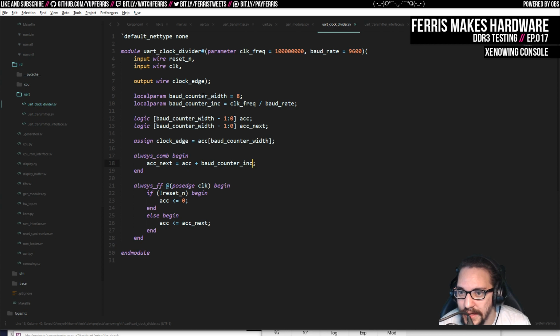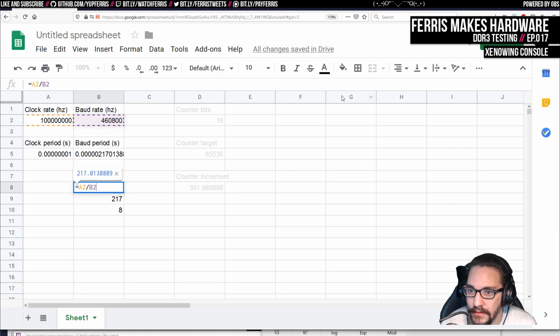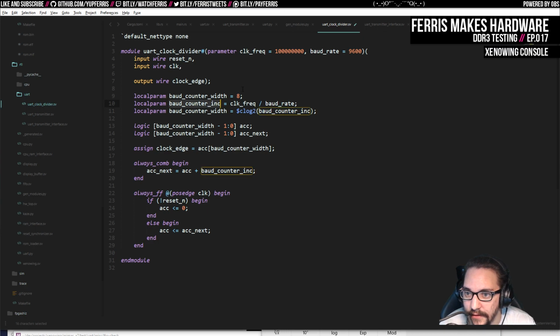Do I want to start making these caps? I don't think I make these caps in my other code, so I think I'm going to leave this here. But I do want to do localparam baud counter width is clog2 baud counter inc, right? Because, no, it's not inc that we're after here. That's not what we're doing.